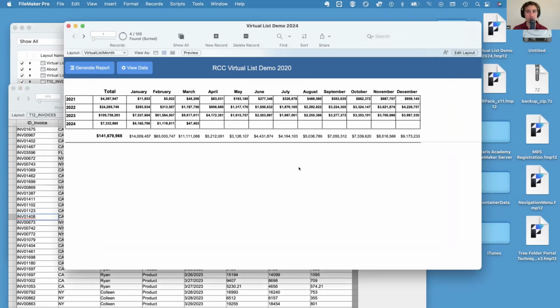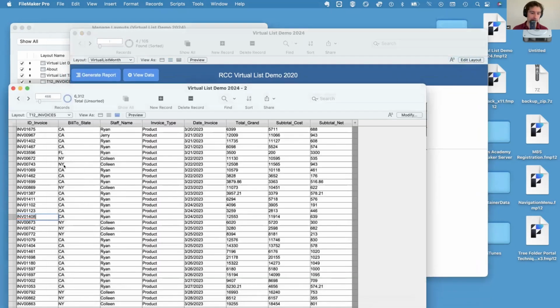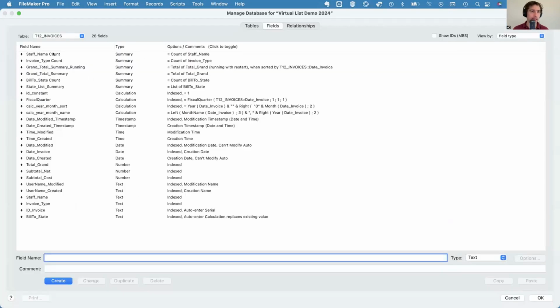Do we have any questions about that before we look at the script that generates this? Does it use repeating fields to create this? Like this sideways? It uses repeating fields to display the data. It doesn't use repeating fields to generate the data. So if we look in this table, the invoices table, which is copied right out of FM Starting Point, you'll notice there's no repeating fields here.